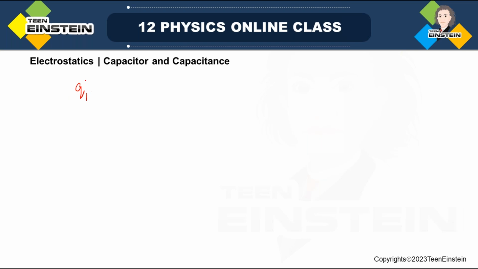You know, Q1 prime plus Q2 prime equal to... Oh no, we have already got the common potential, so I can write C1 V common. So C1 is fine. What is V? V is the total charge, Q1 plus Q2 by total capacitance. So this is the Q1 prime.